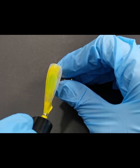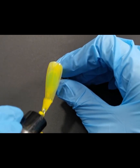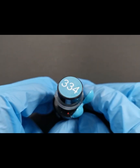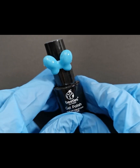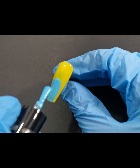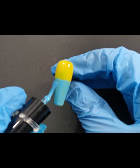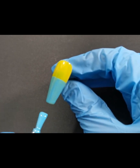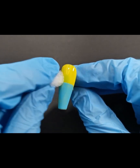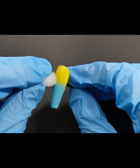So going in, and this will take 2 coats of this yellow, and making sure to cure the nail in between those coats. So once that's all done, I'm going in with this light blue. I'm going to be adding that to the bottom half of the nail. So here we go. I'm just adding it to the bottom half only. And this again will need a couple of coats, because I'm going to be going in and doing a slight ombre to the nail with the yellow and blue. So there's my little sponge that I'm going to use, and just keep dabbing that into the nail until I'm happy with the fade.